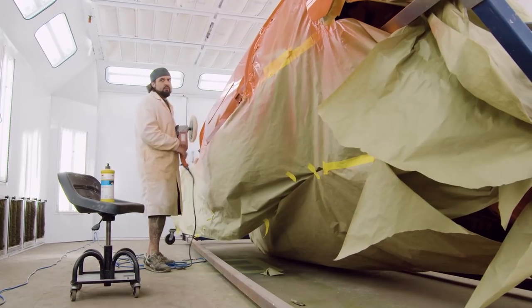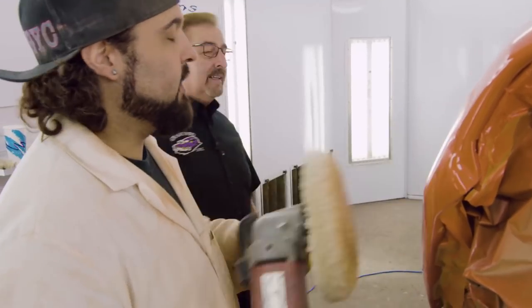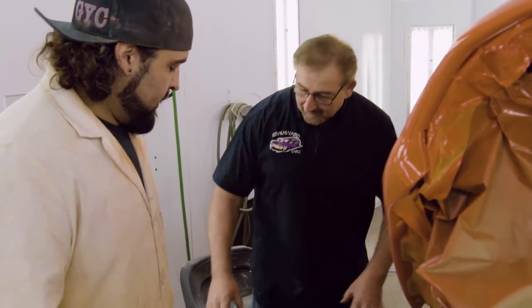What's happening, buddy? Just buffing away. Starting to do a little buffing on her. It's coming out good. Yeah, looks sharp. Are you okay, Mary? You need me to go get you anything?